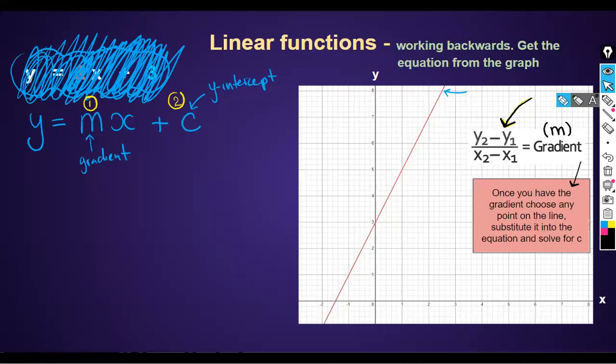So I want to get that off the table one time, because I know from teaching, somebody is going to ask, doesn't matter which 2 points we choose. And what if 2 people choose 2 different points? Will we get the same answer? The answer is yes. Everybody is going to get the same answer for any 2 points that they choose. But you have to be smart. You have to choose 2 points that are easy to identify on the graph.